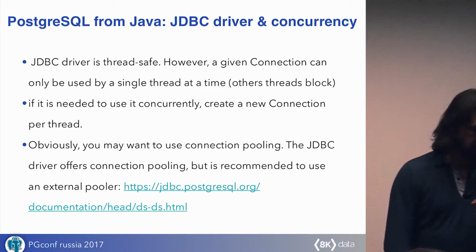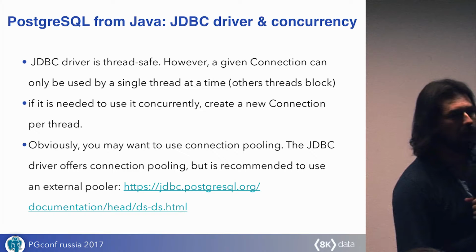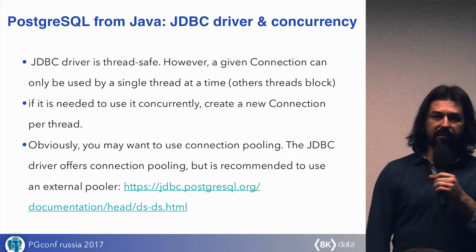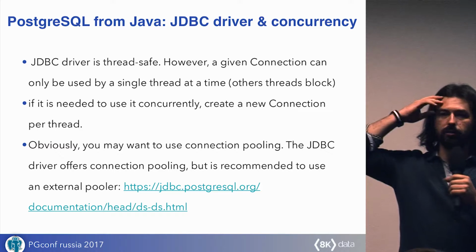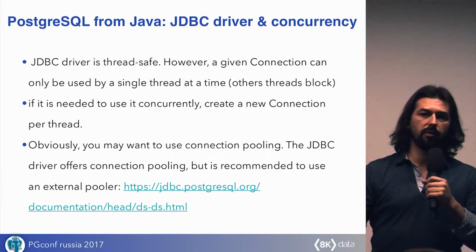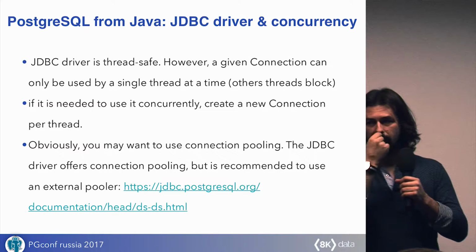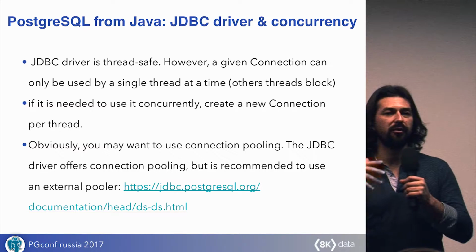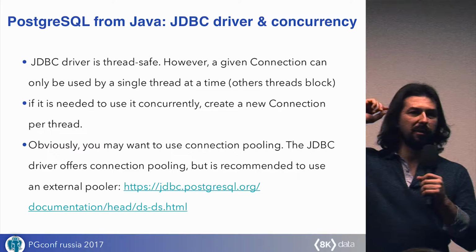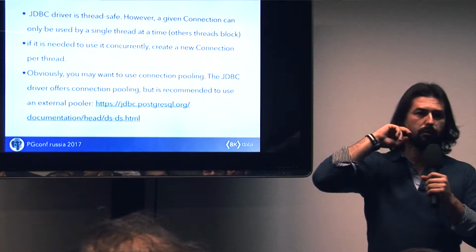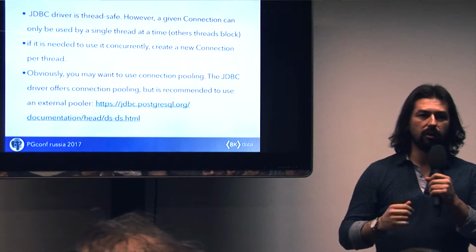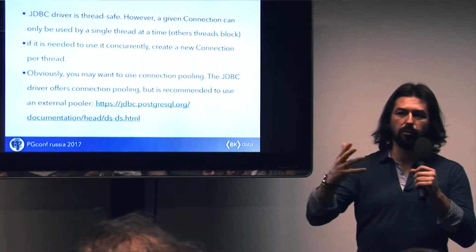Okay. A few notes about concurrency. The connection object itself is something that is thread safe, so you can pass it along to other threads. That's not a problem. But bear in mind that Postgres has one process per connection, and thus there is no explicit concurrency available for you. So within a single connection, you can only throw one query at it. I was talking before about asynchronous operation, but asynchronous means that you can throw many queries at it and then wait for the results to come in order. But you cannot throw two queries in parallel and wait for two parallel results.